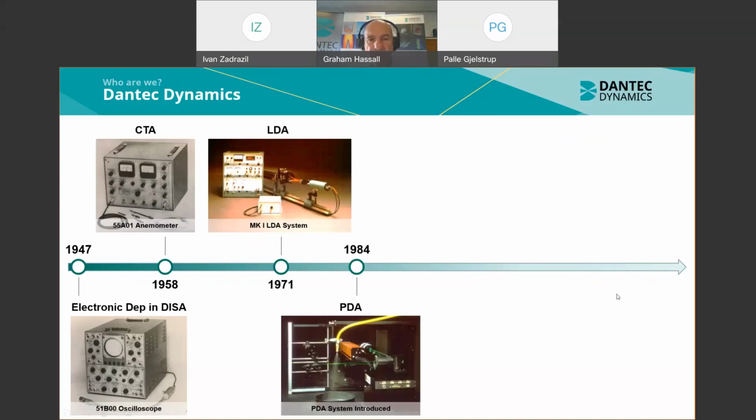In 1984, a spin-off from the LDA called PDA, or phase Doppler anemometry, or in some places particle dynamics analysis, was developed, where not only could the velocity of the particle be measured, but also the size, which has proved to be of great use to many industries and areas of academic research. Examples of which are fuel sprays and medical inhalers, where the droplets are small, velocities high, and the density of the sprays is also high, which makes other methods of sizing and velocity measurement difficult or impossible to apply.